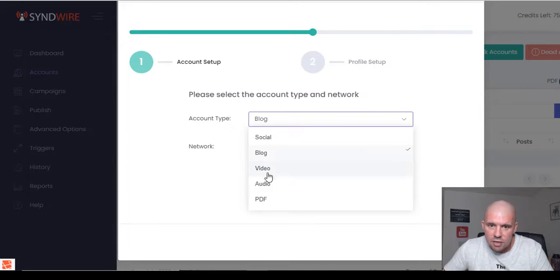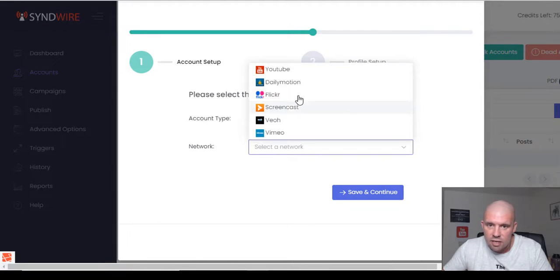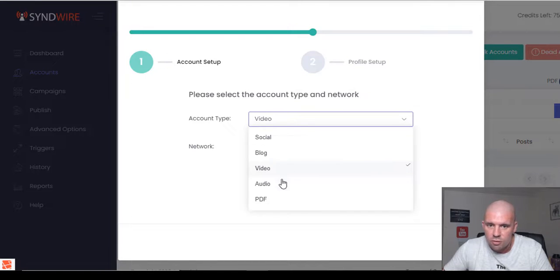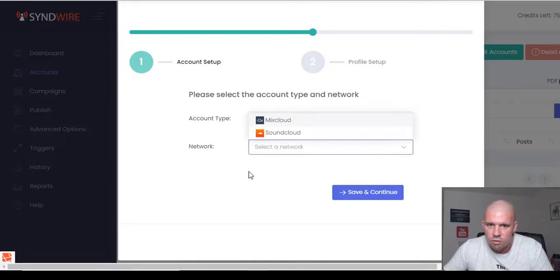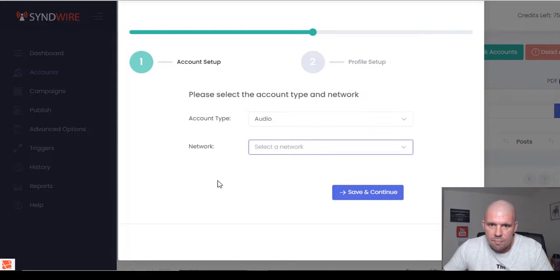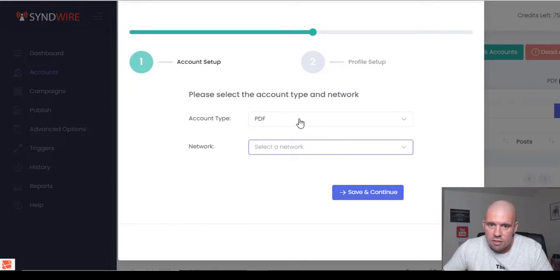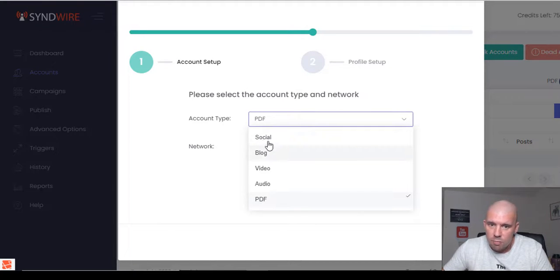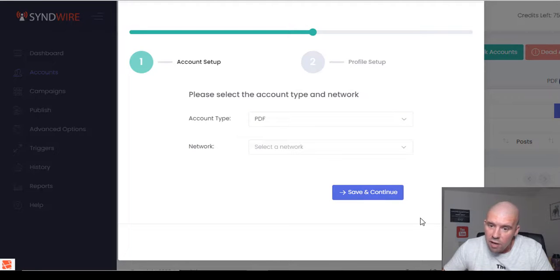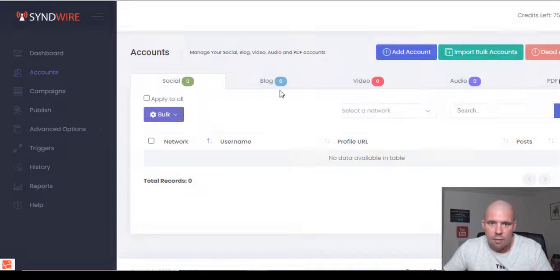So you can see that there is a large selection of social sharing that you can do on this, audio, even PDF. PDFs can be quite good actually, but for me it would be social and blog that I would use if I was going to use SyndWire.